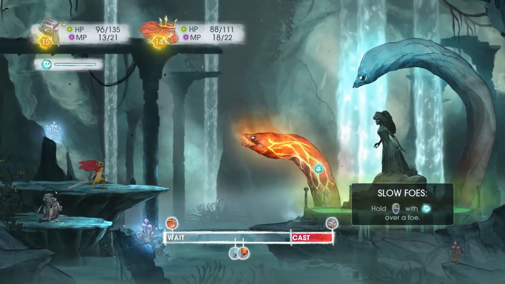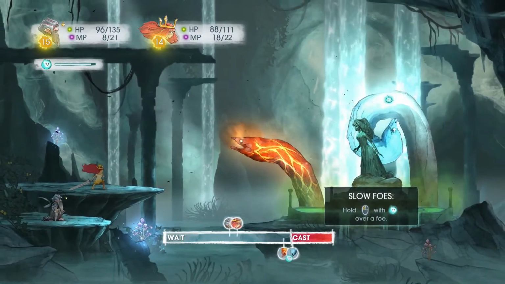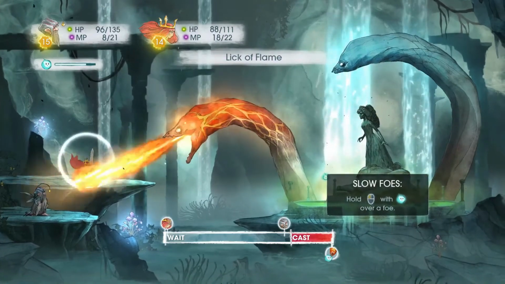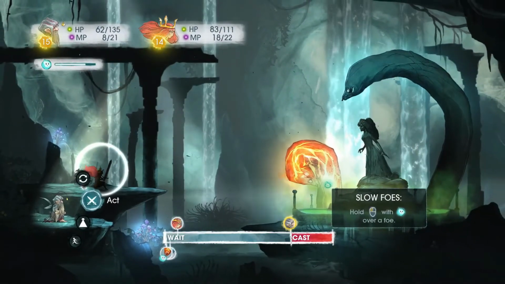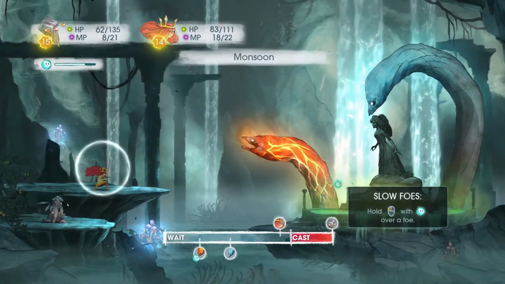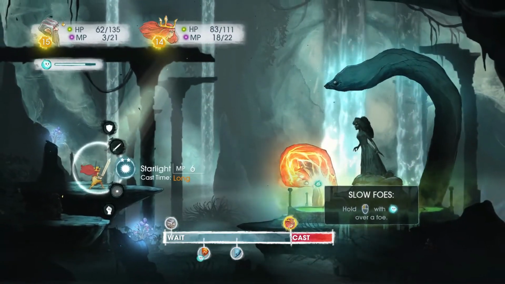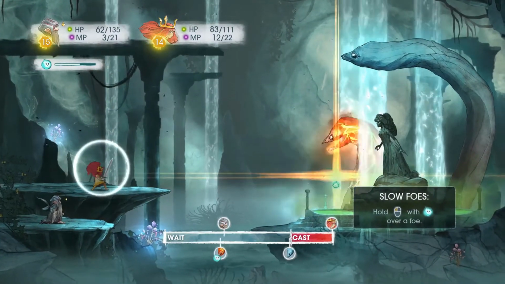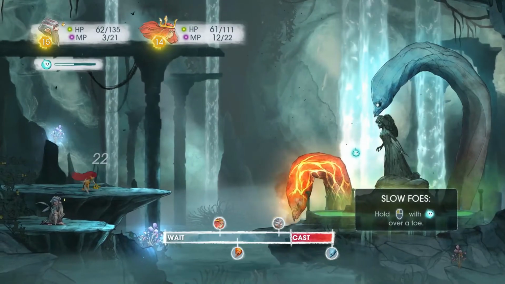74, that's solid. 95, perfect. You can't take too many of those. Defend. We're fine. Time for another monsoon. He's almost done. One or two more attacks should do it. Our boy's almost out of mana, though. That's the only problem. We might have to sub him out. We'll see.